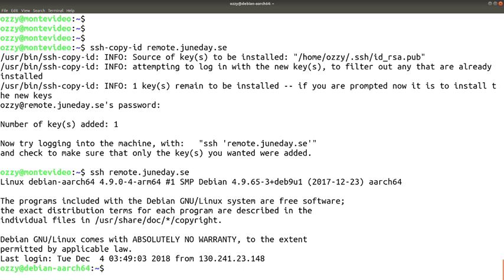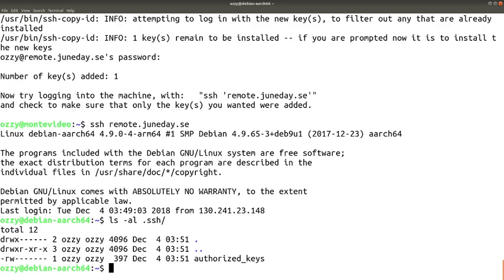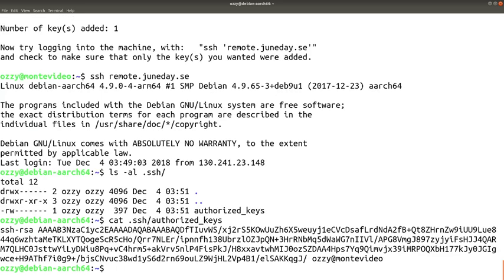You can show them maybe where the public key ended up on this side. It's important now that I'm on the remote computer. Here's a file called authorized_keys. So authorized_keys contains all the public keys that I've copied. So here's a public key from Aussie at Montevideo. And on Montevideo you have the corresponding private key.